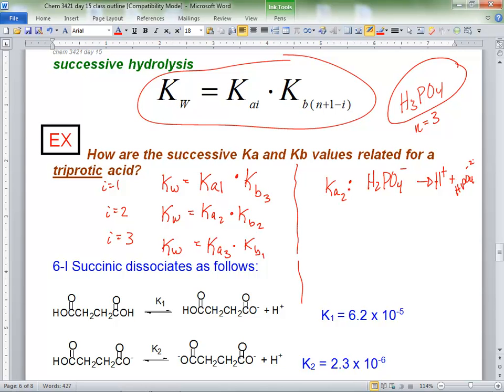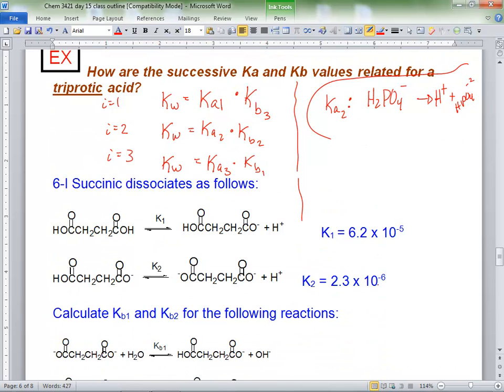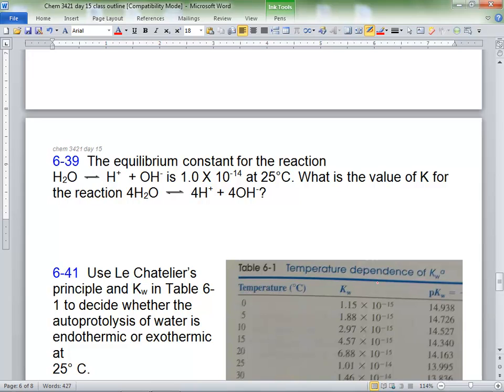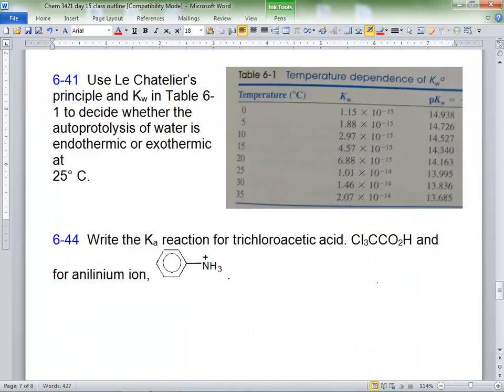Okay, if you had to write it, I'm kind of jumping in just to make sure you see it. What are you looking at to figure out that reaction? Well, you're going to need it if they give you a question like one of these. You're not going to see it very often at all. And then there's a bunch of homework.